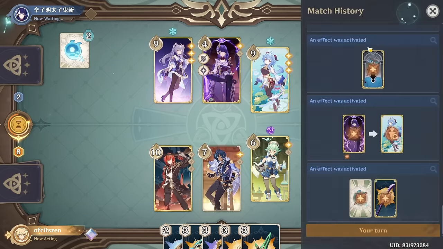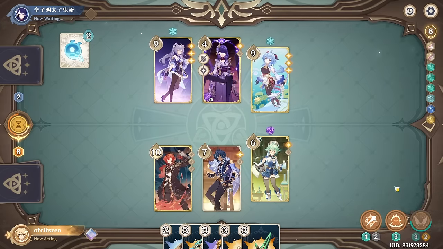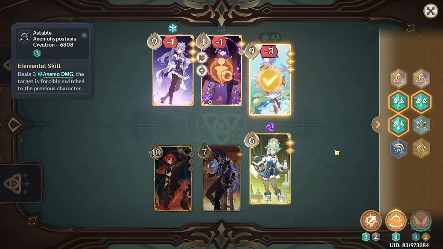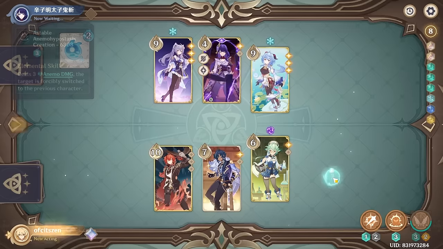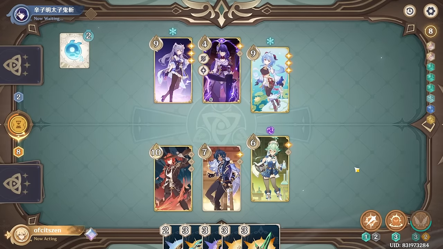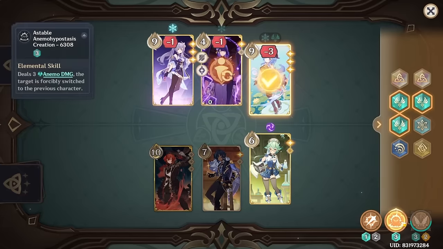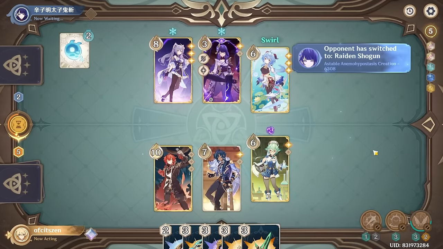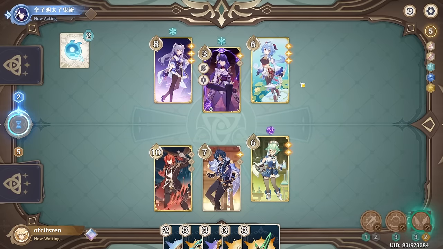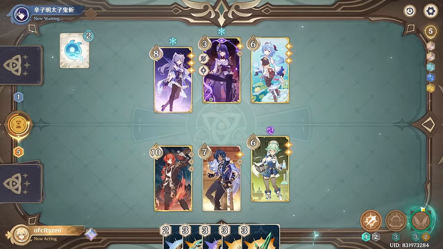Oh my god, and they even got this switch off, which is crazy. Well, I could still soul here. Because of this switch, I can actually soul again. And then burst. Which might be pretty good for me. Let's compare that to switching to Diluc. Then they would switch back to Raiden. So no, we go for the skill here, followed by burst. Unless they switch back to Ganyu, in which case I will switch to Diluc. Okay, no they don't.